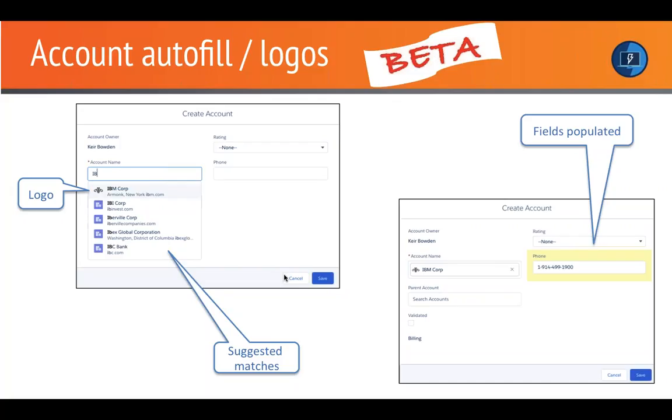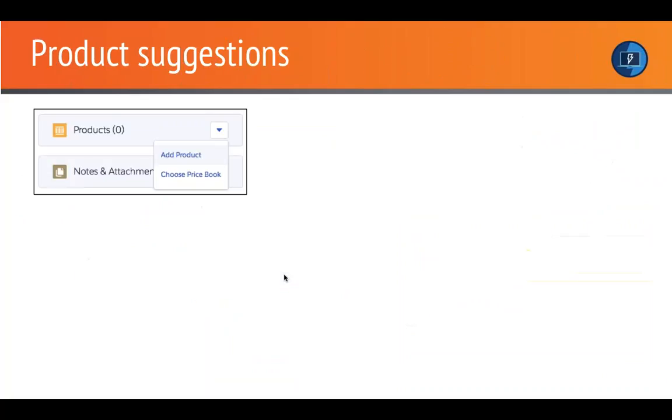Account autofill is generally available, while account logos are in beta for this release. For those who haven't come across the Salesforce definition of beta before, what it means is that the code is production quality, but has known limitations, and it's intended to become generally available within 3 releases. Most of the time that happens. Every now and then you get something like field sets, which took, I think, around 2 years to make its way into GA, so clearly was a little bit more of a tricky customer.